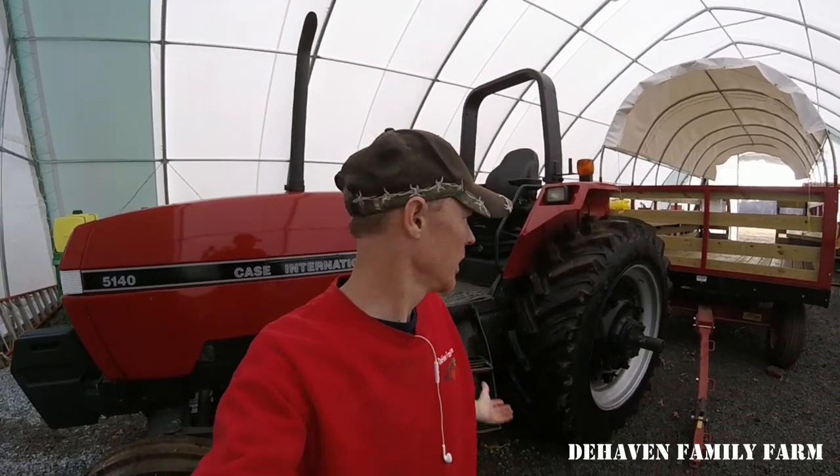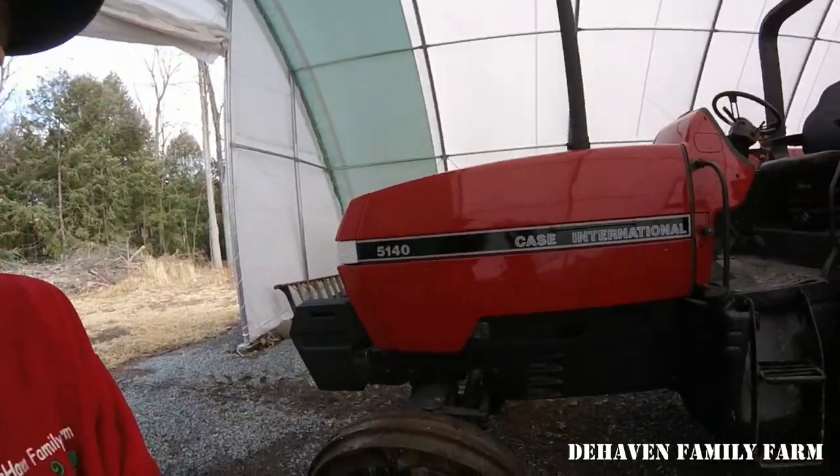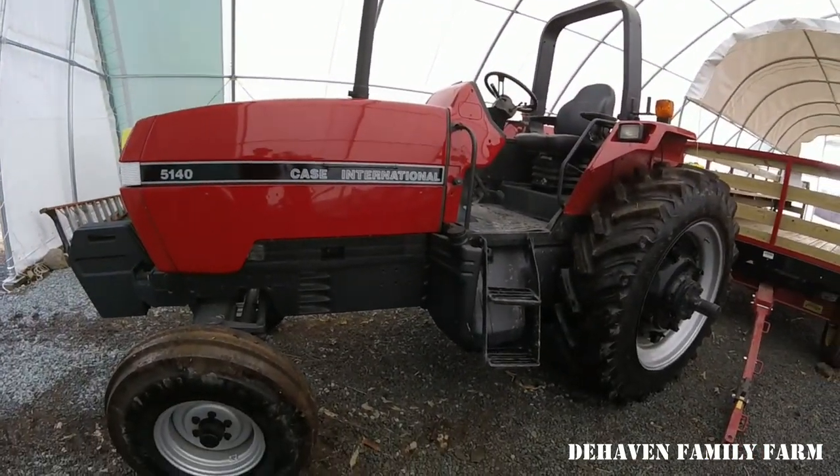We made it back. The 5140 ran great, and we got our hay delivered. You can hear the building creaking a little bit with the wind in the background.